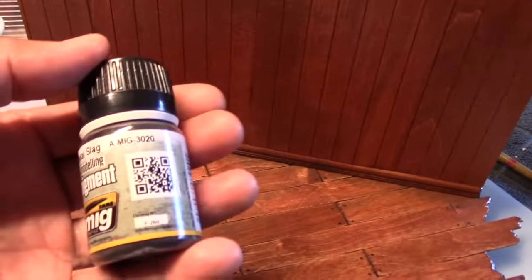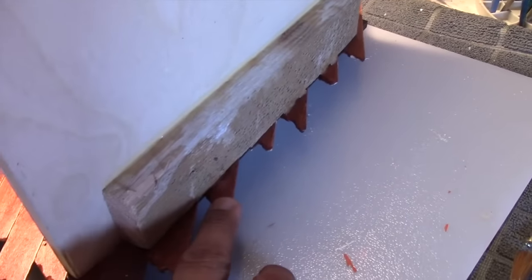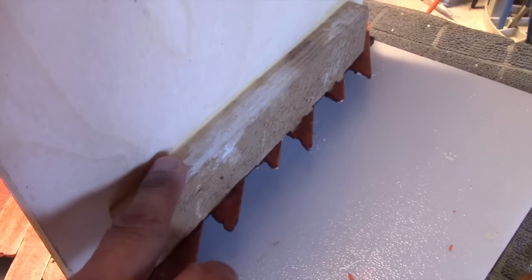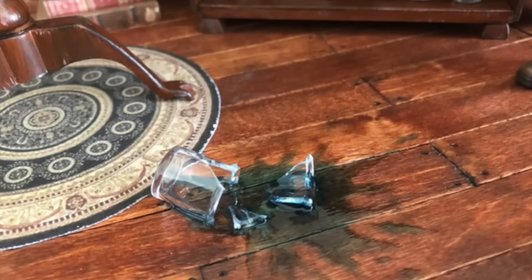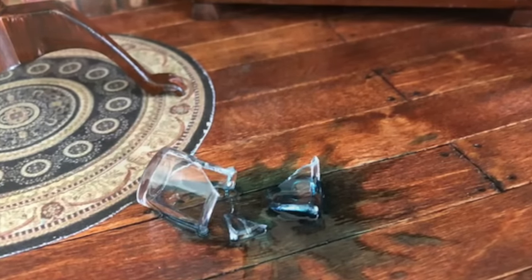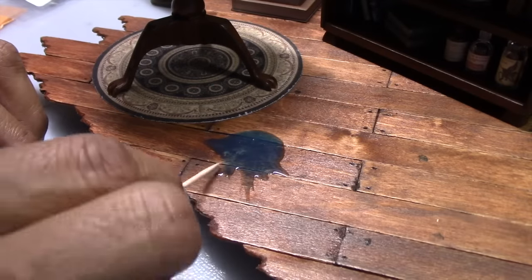Assembly of the base was next. I applied a little weathering using metal slag pigment by MIG Ammo along the baseboard and the floor. I also reinforced the attachment of the wall with a block of wood — the attachment initially relied on just three screws which hooked the wall to the floor. This extra block was screwed to the base and glued to the back wall, making for a sturdier construction. I continued to add detail by creating a chemical spill, done by taking some sprue cutters and cutting away at the beaker, which created a broken, shattered look, then adding blue realistic water by Scenorama, which dried and created the blue spill.